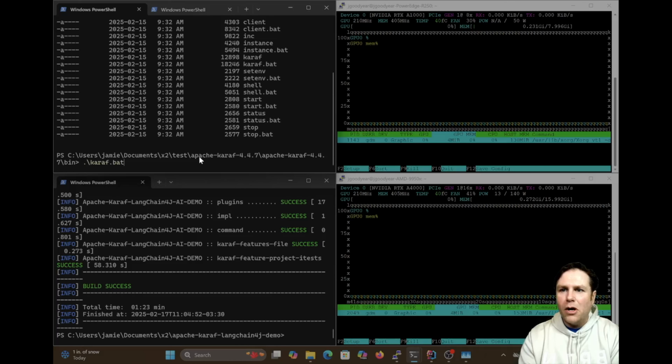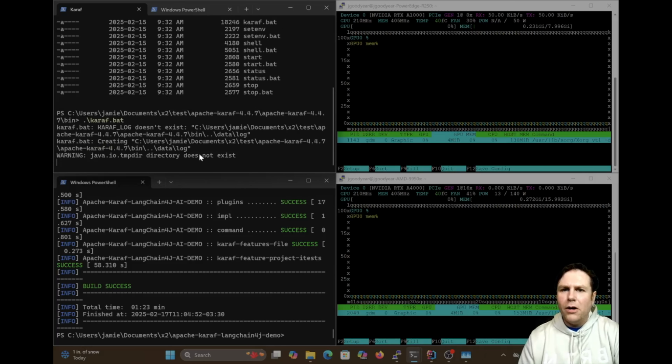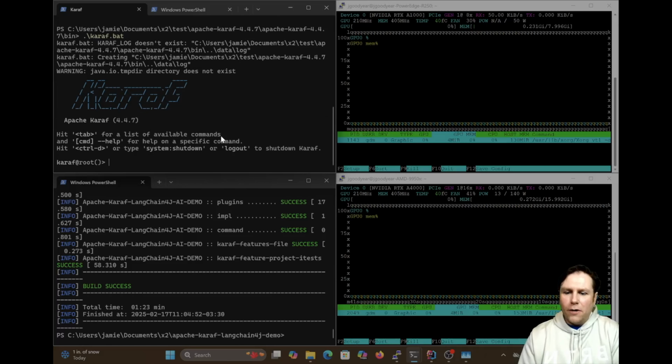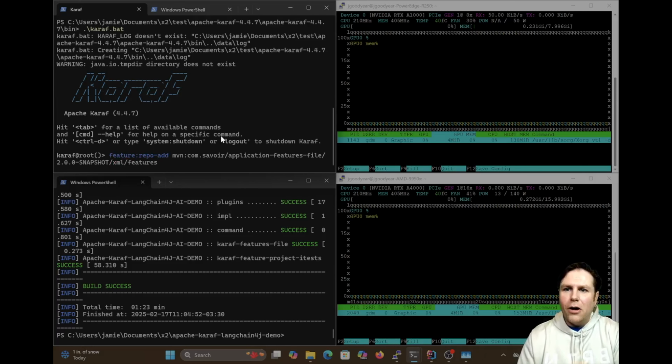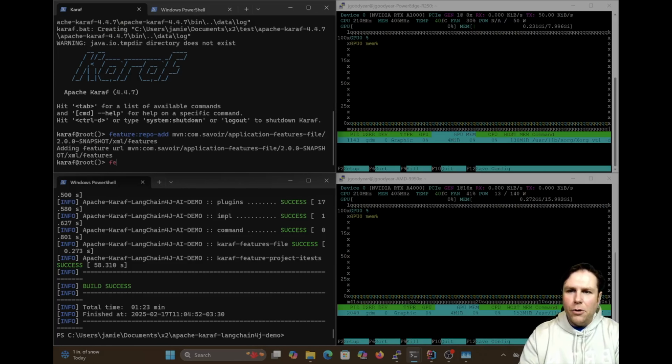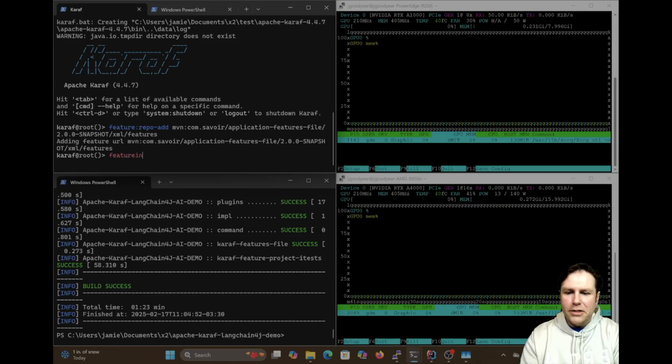Let's fire up our Karaf. And we are going to wait here now for the Karaf console to come up. And then we're going to do the installation of our feature. So I already have here the repo add command. And what that is doing is saying, hey, go to this repository location or M2. I want to get the XML file that describes our entire constellation of dependencies. And it goes ahead, gets them, and makes them available for us to install.